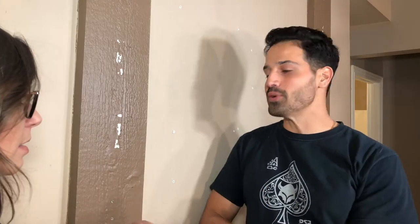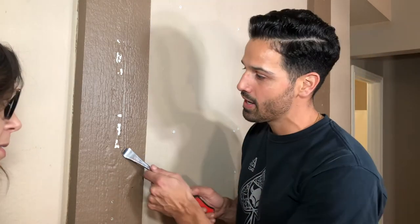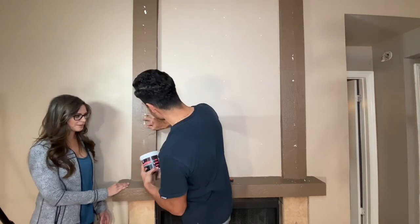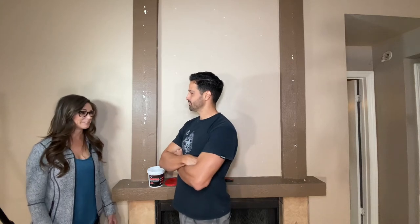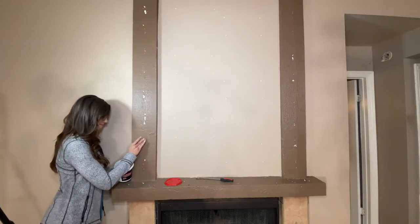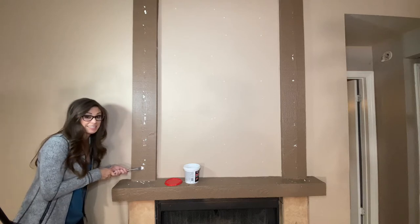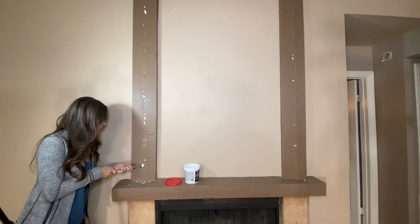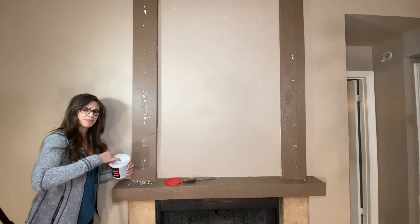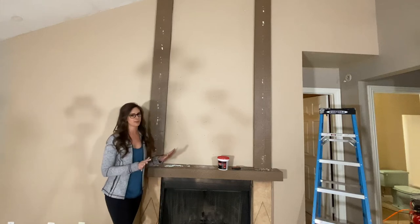So next up, we have to do something about these pillars. I think we need to sand this down, fill it in with some spackle, and retexture it. You forgot this is a rental home — it's time to get this thing going and flip right away. Use a screwdriver, use this little handy-dandy white stuff, fill in the holes — spackle. No need to sand. Okay, it's your place, whatever you say. Now that the spackling is complete, we're ready to start the paneling phase.